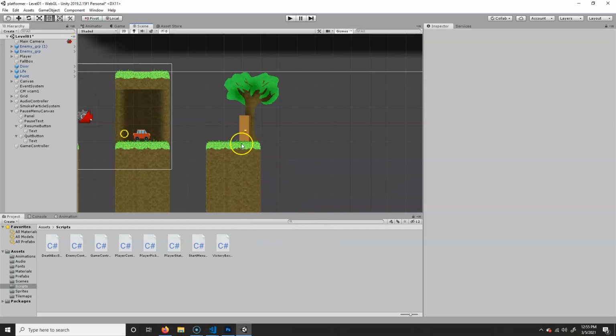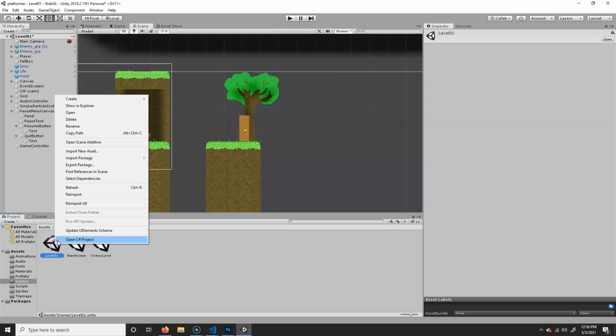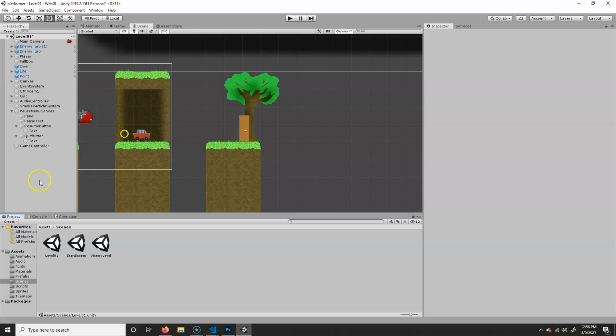So what I'm going to do is show you how to make a couple more levels real quick and easy, and not having to rebuild quite so much. Okay, so I'm going to go to my assets folder. I'm going to go to scenes, and I'm going to take this level 01 and let's just duplicate it, which I don't know if it'll let me. Yeah, I don't think it lets me copy it. So I wonder if I can do it in the folder. Well, we'll just start a new level.